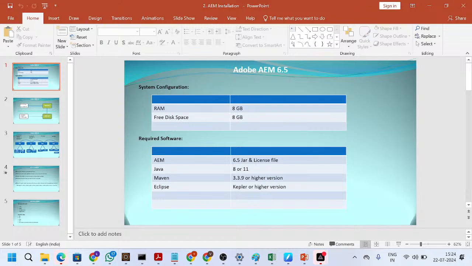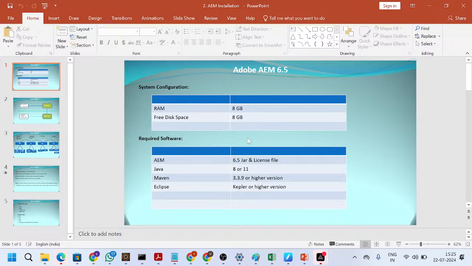Some might ask, sir, in my system I have 4 GB, will it work or not? It will also work, but it will take a lot of time. Four batches back, I guess, one laptop was there. Every time if you made any changes, you need to deploy the changes into the AEM server. Normally it will take 6 to 10 minutes to deploy the entire project. Then in that laptop case, what will happen? That is 4 GB actually.